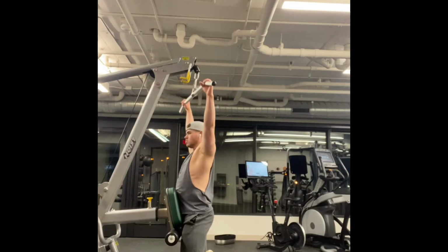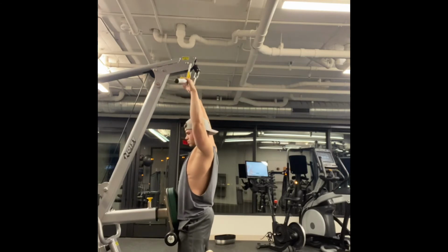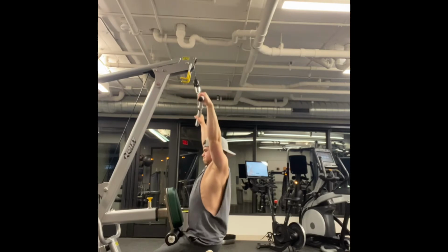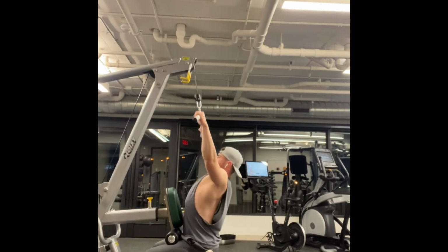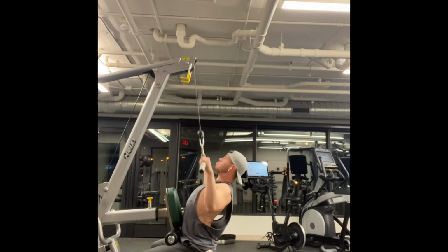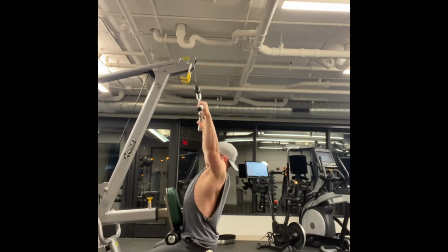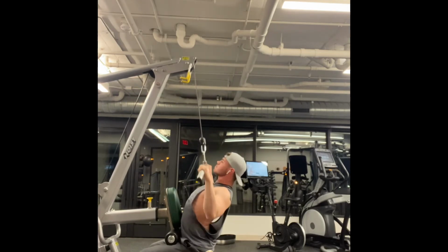So yep, that's it. Now we're doing some lat pulldowns. For lat pulldowns, I have another back day where I do standard sets of 8 to 15 reps, but for this, I just do one giant Widowmaker set with 30 to 40 reps. So notice I'm coming down to around my chin. You don't need to go all the way down to your collarbone. I think it can be a little awkward, maybe not the most safe thing to do.